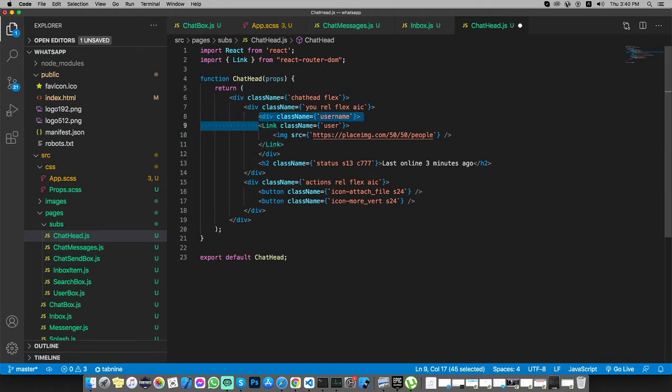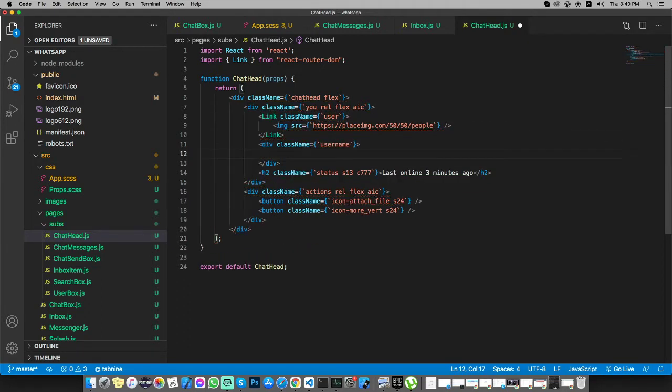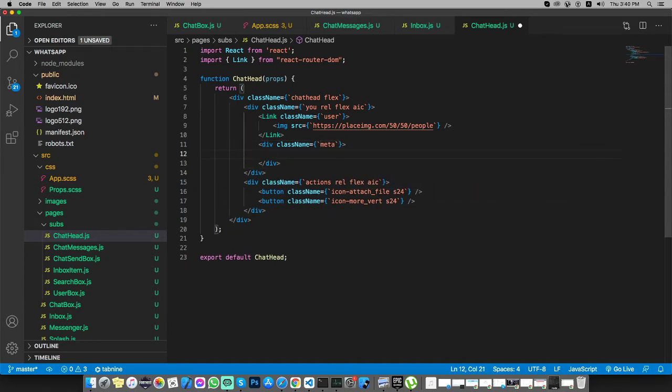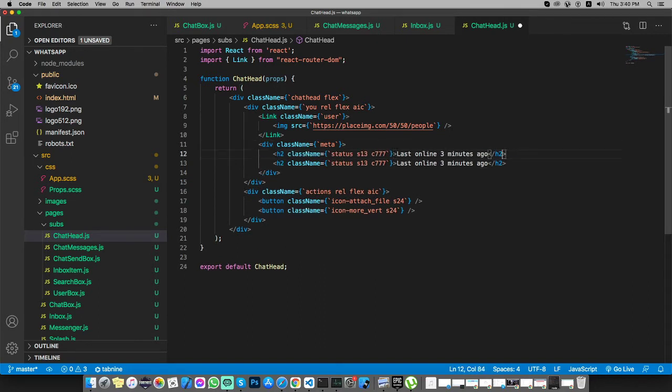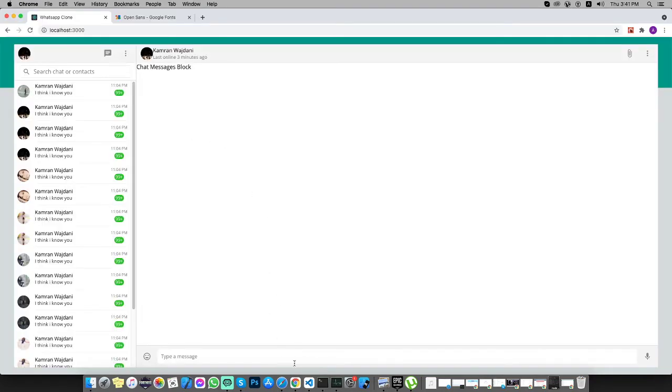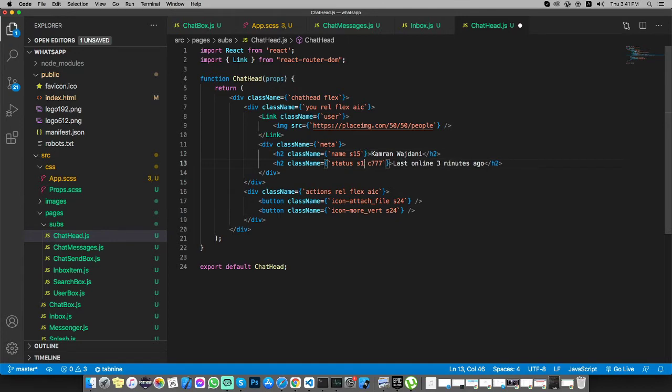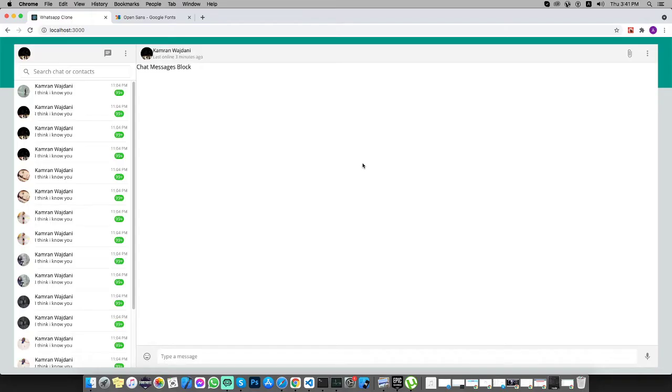Oh I guess we should change it here, or maybe we can add chat meta, or just call it meta, and we need to add h2 and h2 again, and for the current user we will use camera and with Danny, that is my own name by the way, and let's call it name, and 15 for the name. Here we go. Now we need to change to 12 and 14.